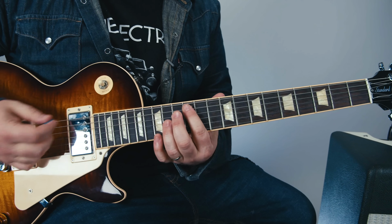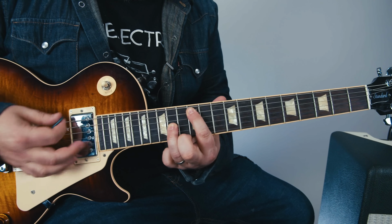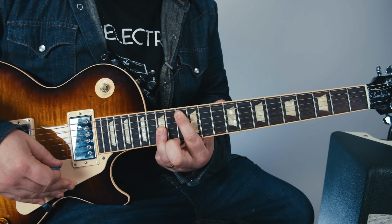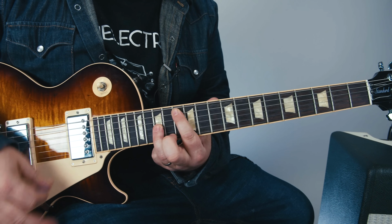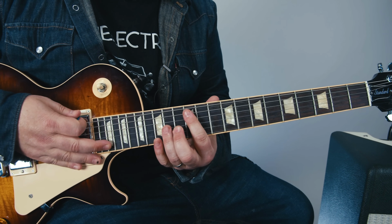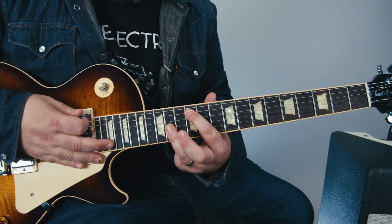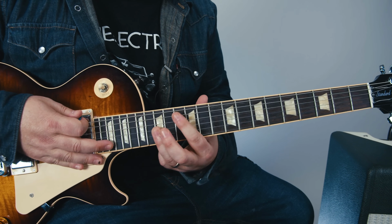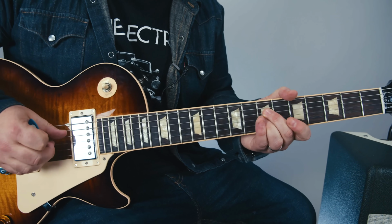Then now the vocals come in. And so now we've got just a little more mellow vocals, 12 and 14, up to 13 and 15. Then it becomes this cool inverted or inversion of a power chord.